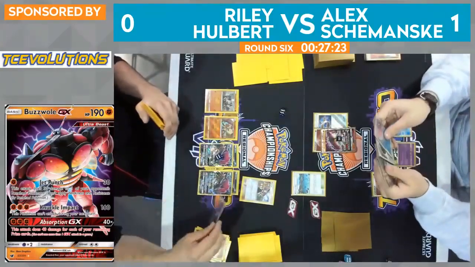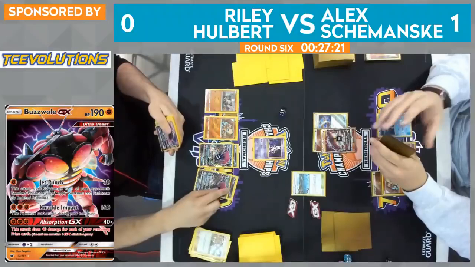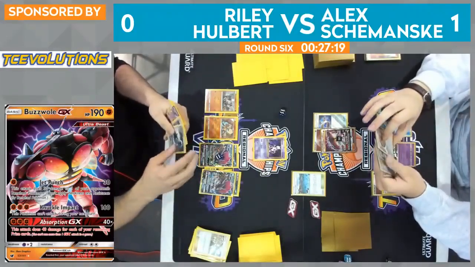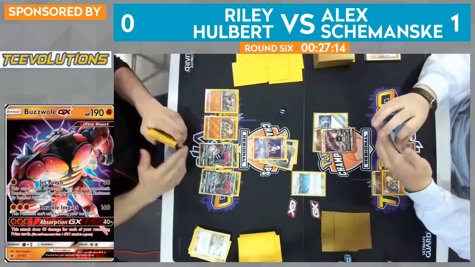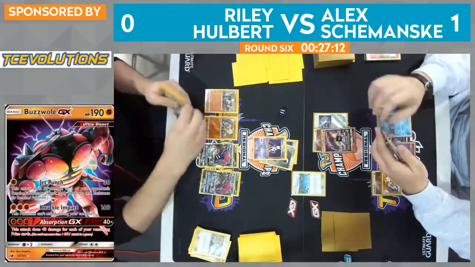Ooh. And this Acerola play is very, very good for Riley as well. Yeah, Acerola is very, very nice there. Gets the DCE back in the hand. Choice Band going back down as well on the Mewtwo. So basically, just like switching the Pokemon, removing the damage there.